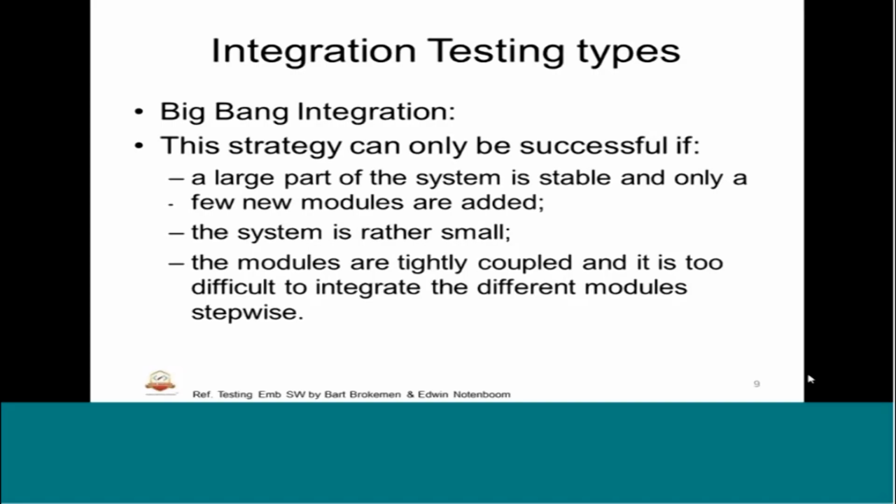So in Big Bang, it's a simple testing type. All modules are integrated and the system is tested as a whole, basically. So completely the system, not the end system, but the system which is enough to test. That way it is going to be banged from the testability perspective.